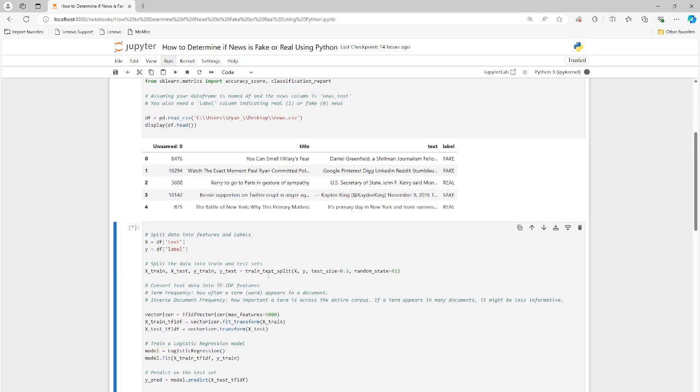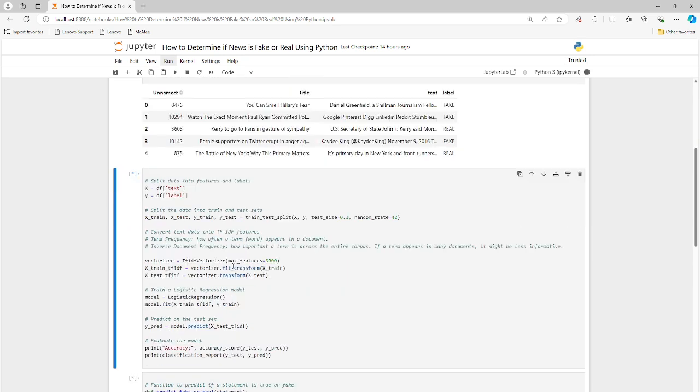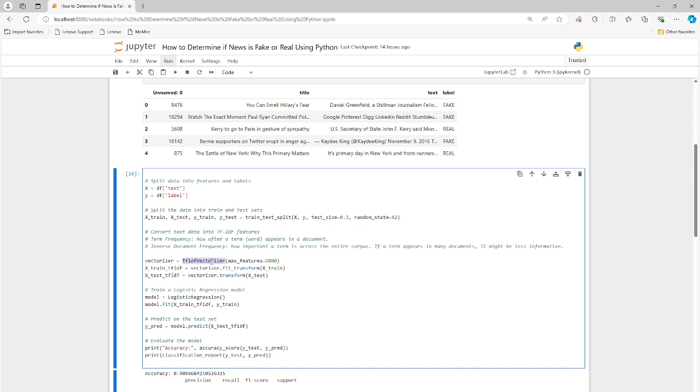We are looking at the TF-IDF vectorizer. So the term frequency is how often a word appears in a body of text, and the inverse document frequency, IDF, is how important a term is. Like, does the term occur in all of the documents? If you have 10 documents and one word shows up in one document a few times but none of the others, that's probably an important word.